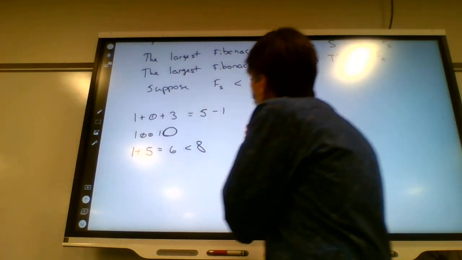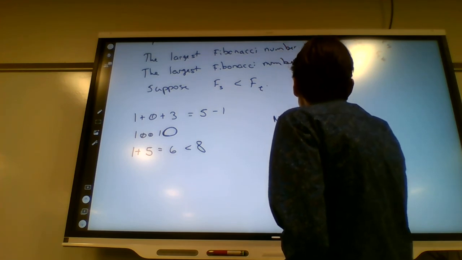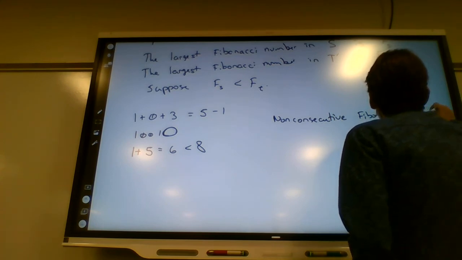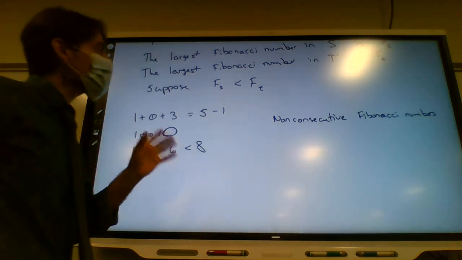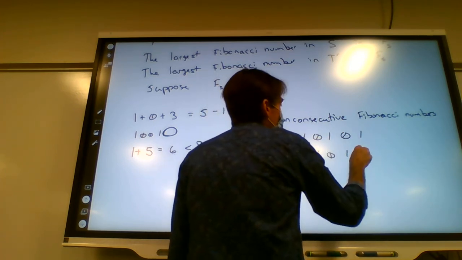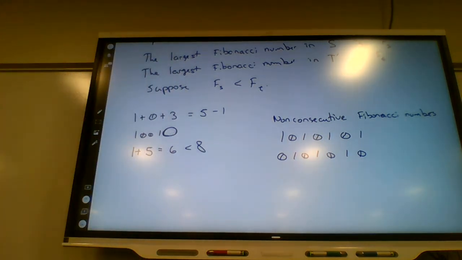Well, so what's the idea here? Let's try with another. Let's pick non-consecutive Fibonacci numbers. If we pick non-consecutive Fibonacci numbers and we take the biggest possible sums that we can have, what's the biggest possible sum we can have from non-consecutive numbers? We can do something like this or something like this for the non-consecutive, and what always happened in both of those situations? We were still at the next Fibonacci number minus one.